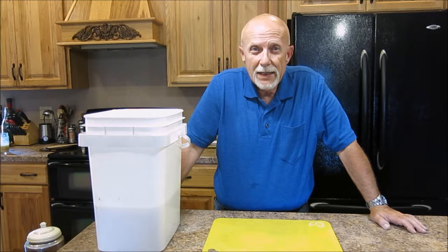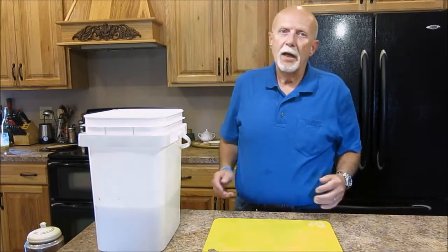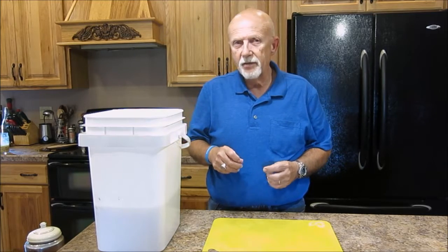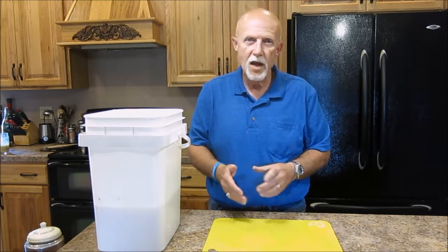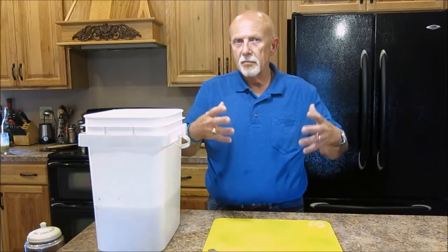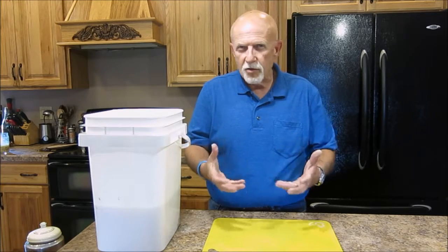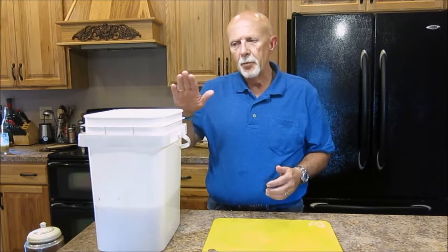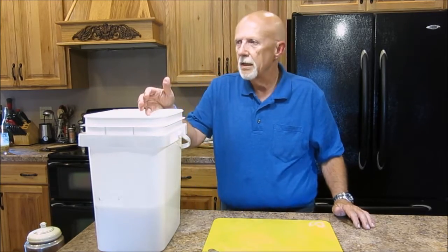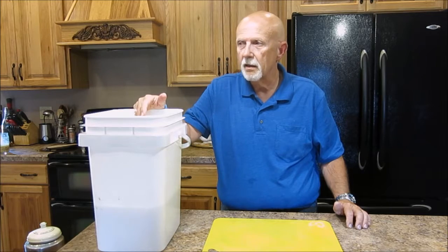Okay. I ended up with about 9 heads, medium-sized heads of cabbage, and I shredded it up, and I used the mandolin for some of it, and some of it I just used a chef's knife to shred it, and then I worked it with salt in a bowl, in small batches, till most of the moisture was coming out of it and it got good and wet. Then I put it in this bucket. And I did it batch after batch, and I think it took about 5 or 6 of that clear glass bowl that I was working with.